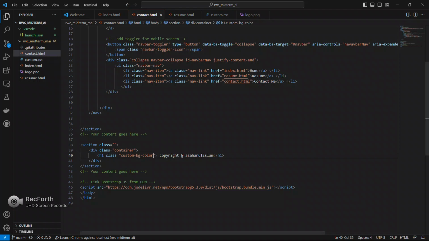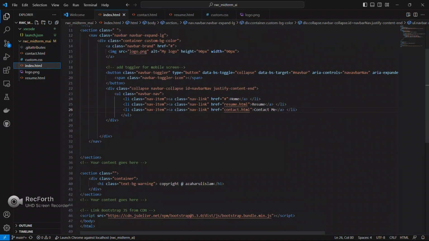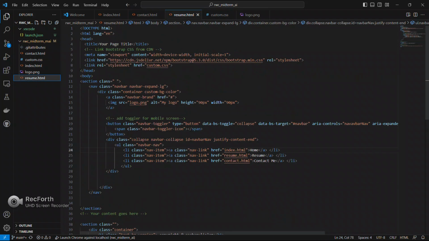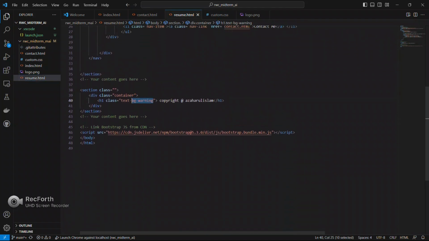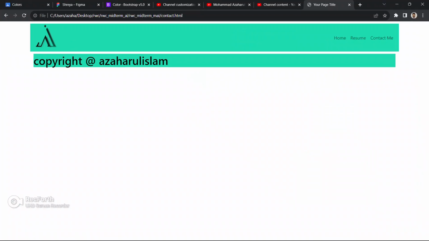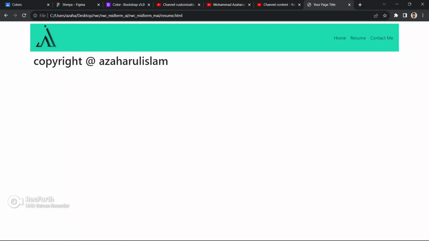Contact. Okay, I have a similar thing here. Copy this part and change it everywhere. Save it, and I see similar effects changed in every other.